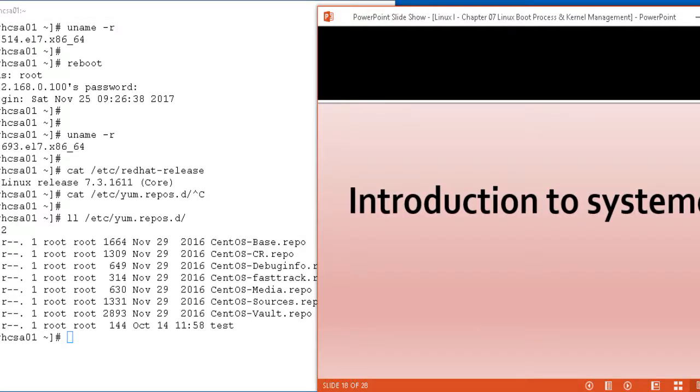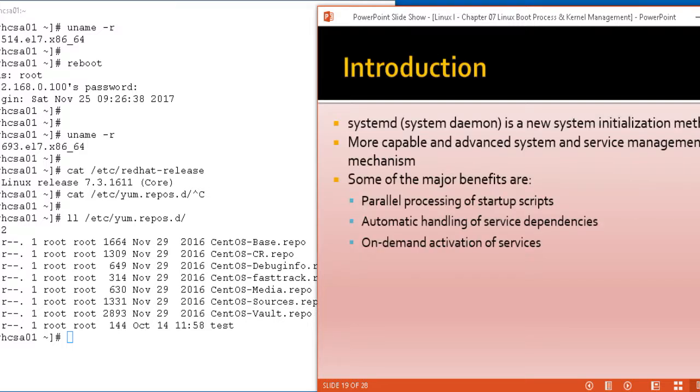The next topic is about systemd, which is the new system management service and system management scheme introduced in version 7 of the Enterprise Linux. What systemd is, basically, systemd stands for system daemon, which means a daemon is any process that runs in the background on a Linux system. And systemd is the process name.